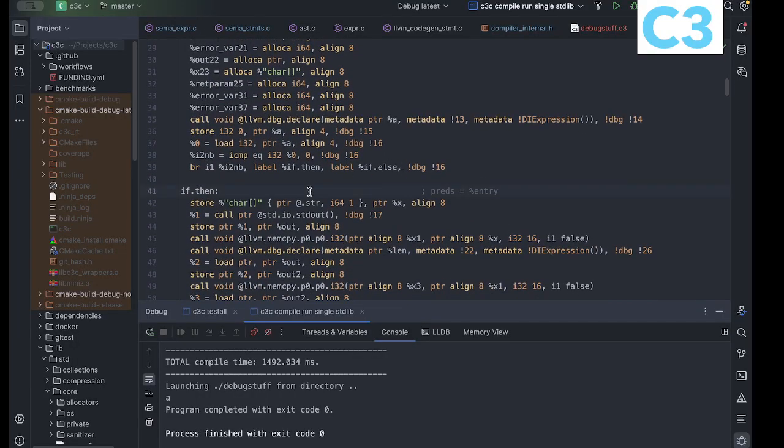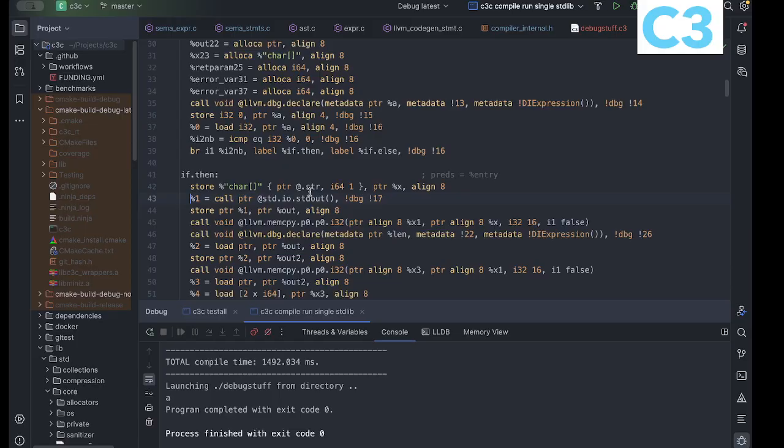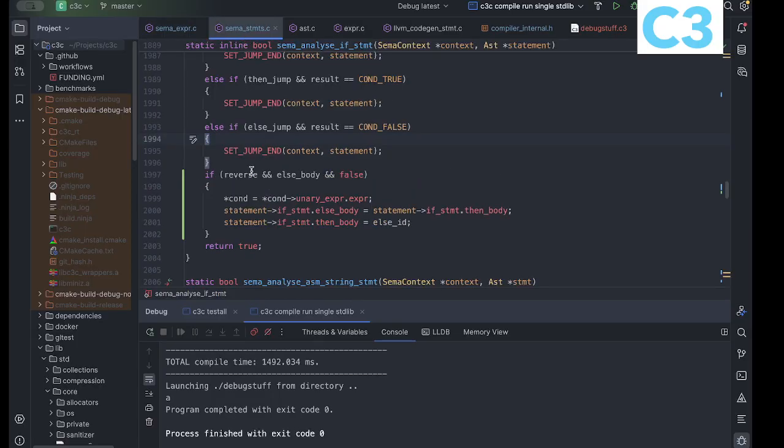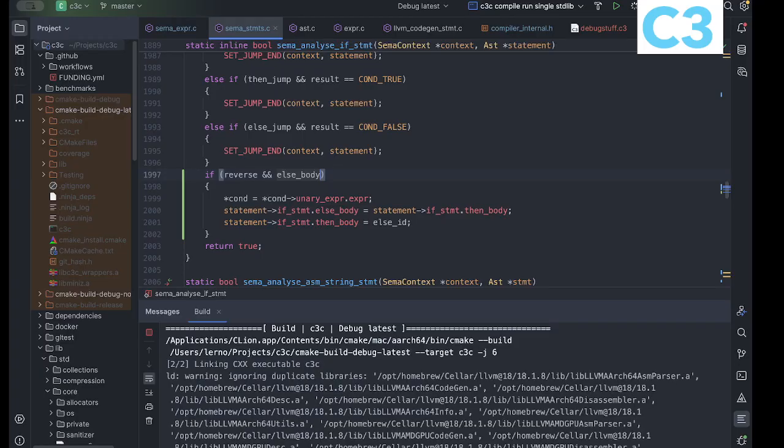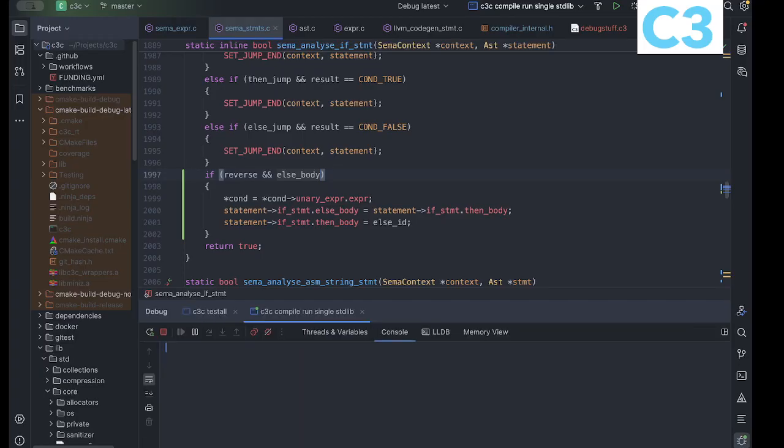So we have the if, right? So if we do here, let's see. We go if it's equal to 0. Oh, that's the optimization, right? And then we go to label if then and if else, right? This is how it looks. Now I turn on this kind of optimization, and does that give me something else? So can I get a diff from here?